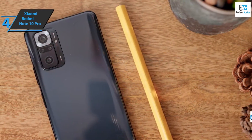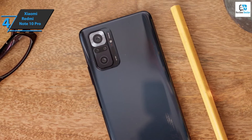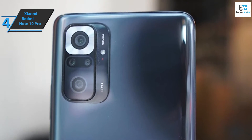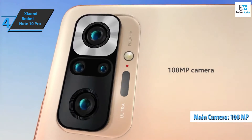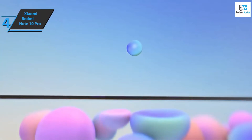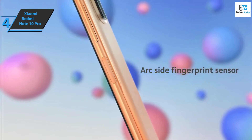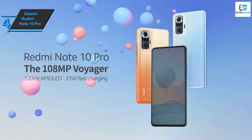The Redmi Note 10 Pro has a 6.67-inch Super AMOLED screen with Full HD Plus resolution, a refresh rate of 120Hz, and a maximum brightness of 1200 nits in automatic mode. This is a top-notch screen that can be seen in direct sunlight, has bright colors and deep black tones, and supports HDR10 content that looks fantastic with stereo speakers. There is a 108-megapixel main rear camera with a large Samsung sensor that captures great photos in almost all light conditions, and only in the dark should it be helped with a steady hand, as it does not have optical image stabilization. The wide-angle camera is also great except in the dark, and its macro camera is one of the best on the market. For the listed price, you can't beat this.